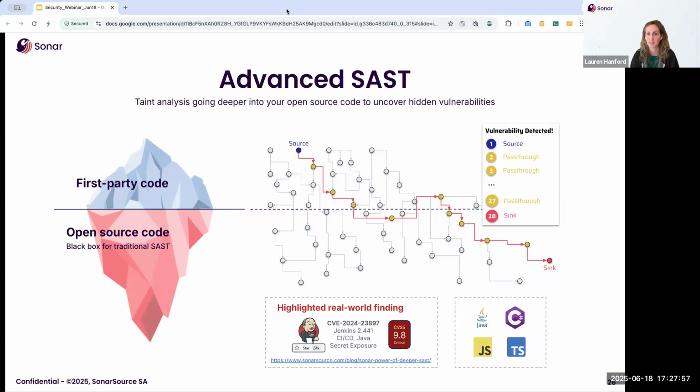What this advanced SAST is capable of doing, though, is finding things that may not have been marked as vulnerabilities yet. They may not have a CVE identifier yet, but the risk there could still be just as important as anything that you're getting from traditional software composition analysis scanning that is looking at CVEs.